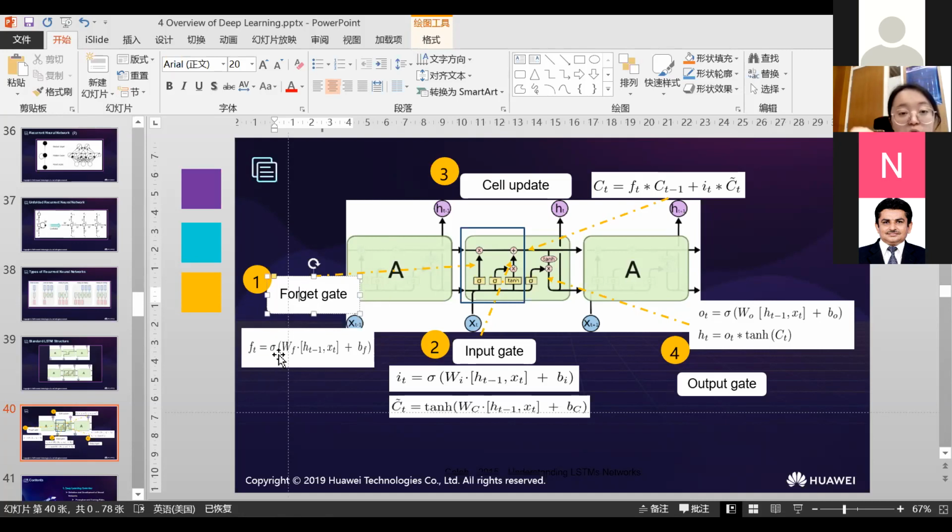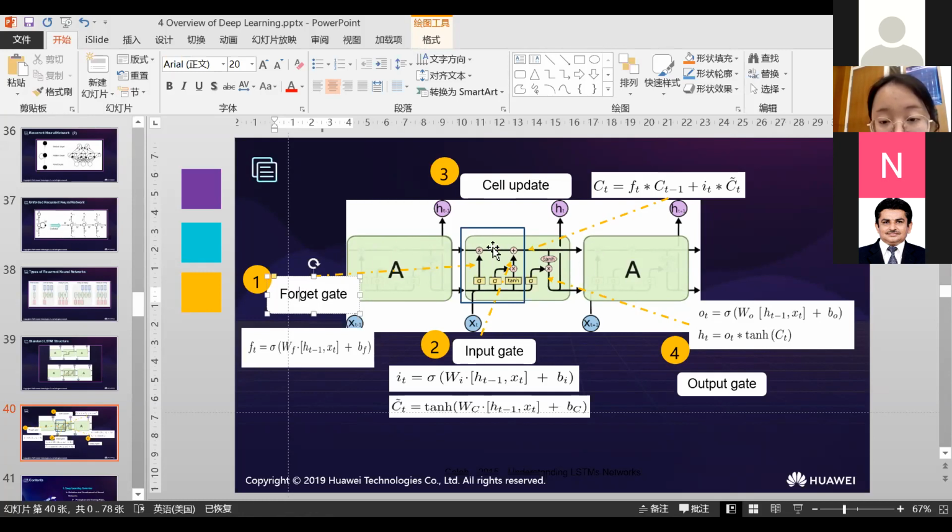So after the sigmoid function, the output will be a probability. The h_{t-1} and x_t will decide the probability to be forgotten, and the rest will be added into the cell.